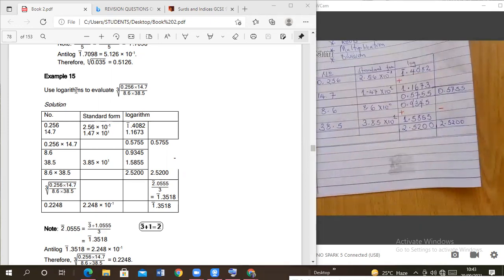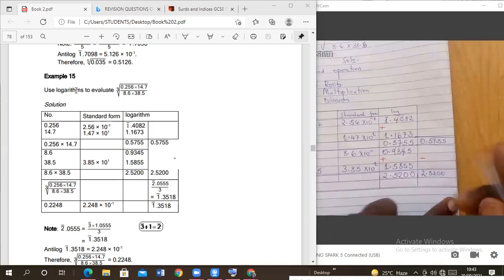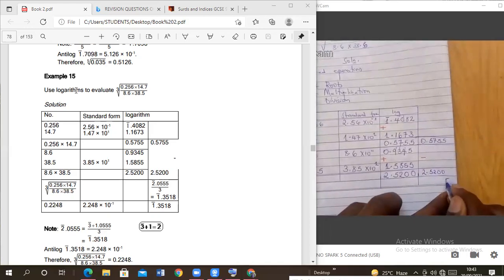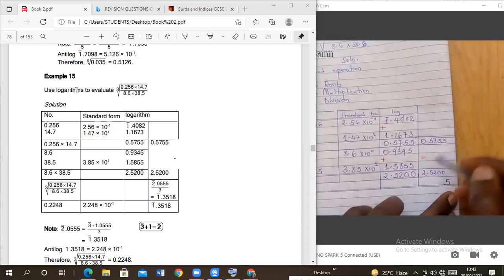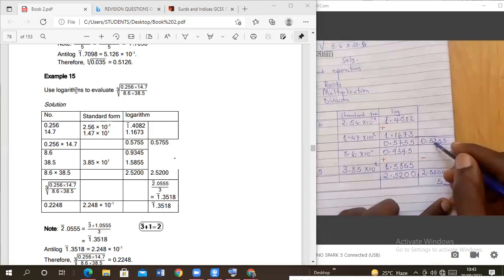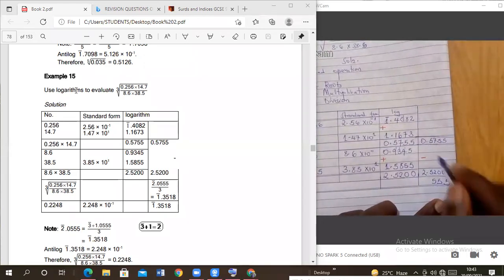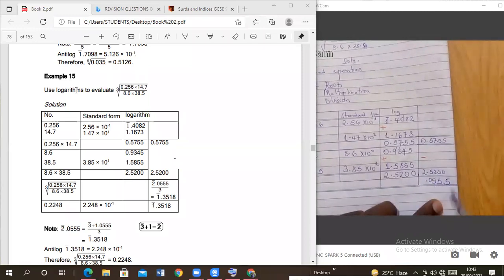We have 5 minus 0. We get 5. 7 minus 2, 5. We get 5. 5 minus 5, 0. 0 point. 0 minus 2, negative 2. So which means there will be 2 negative. Will be 2 bar.